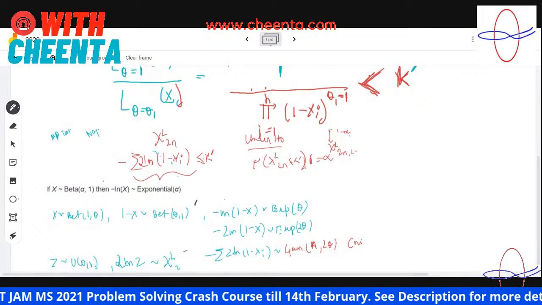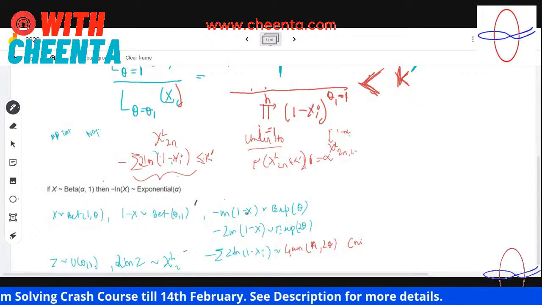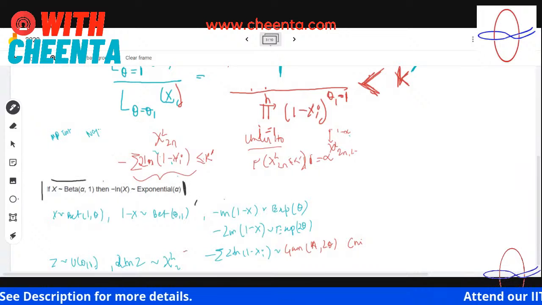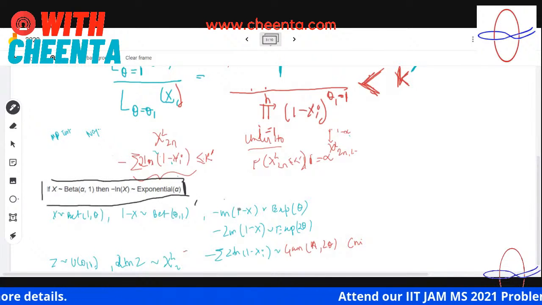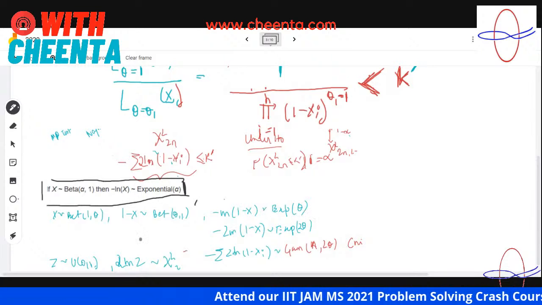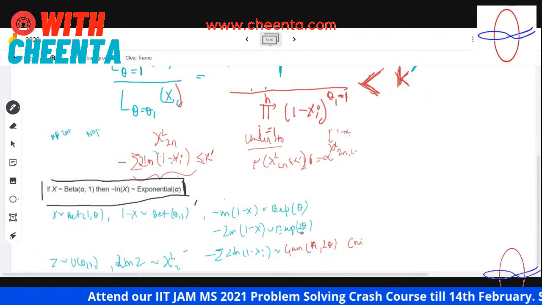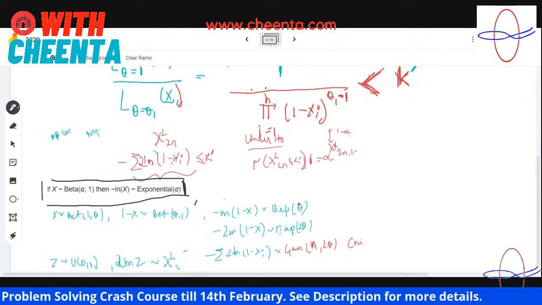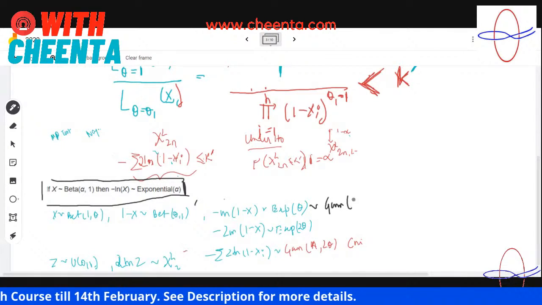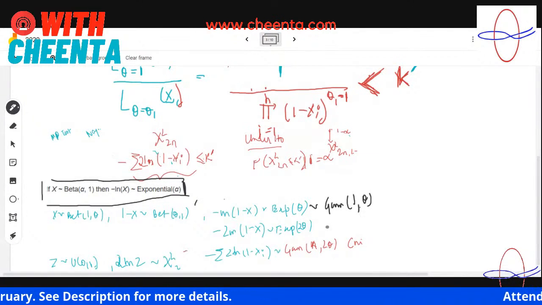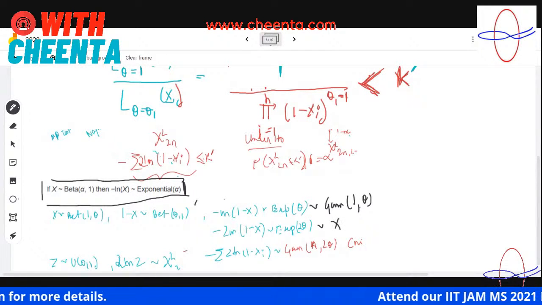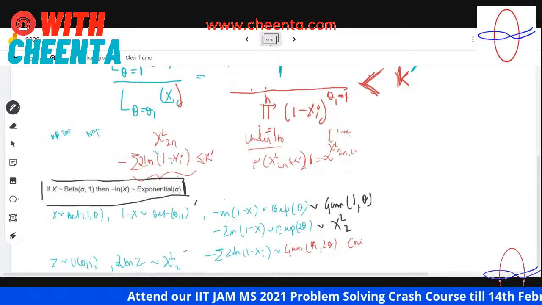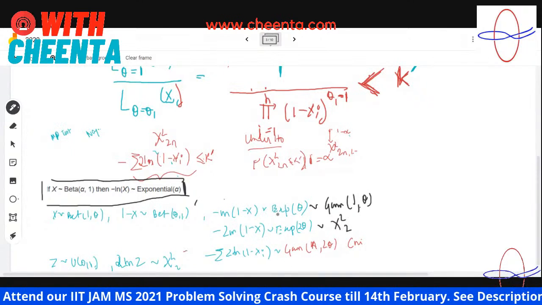And therefore, here is the result: if x follows beta, then minus log of x follows exponential alpha, and therefore minus log of 1 minus x follows exponential theta. If 1 minus x follows this, then minus twice log of x follows exponential twice theta. Essentially we have also seen that it follows gamma 1 comma theta, and we have also seen it follows chi square 2. Okay, so therefore what does it follow?